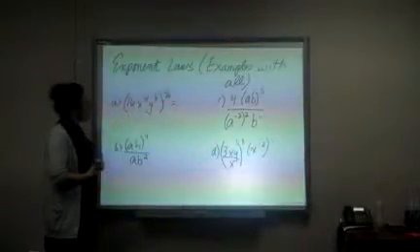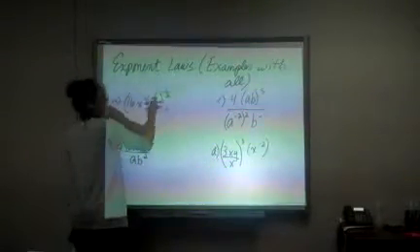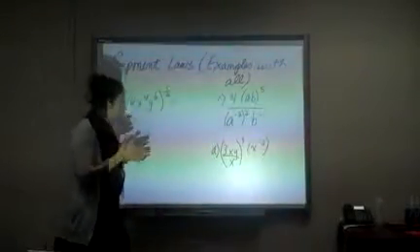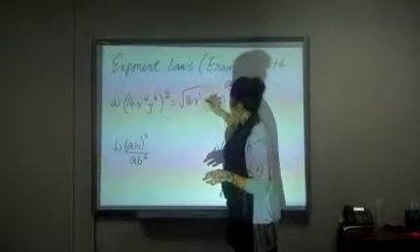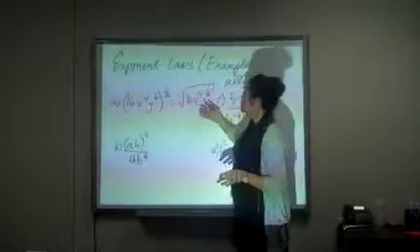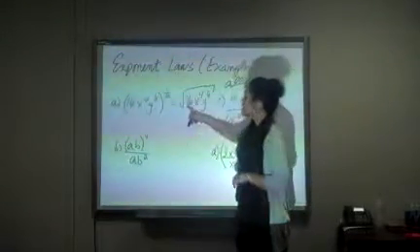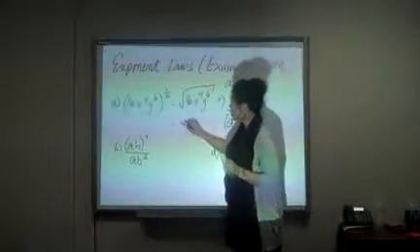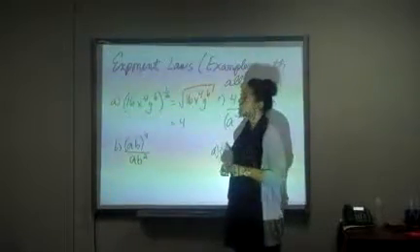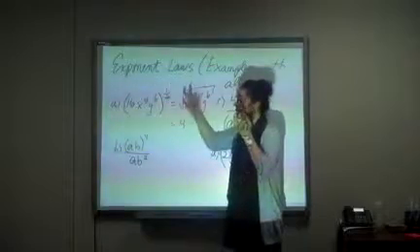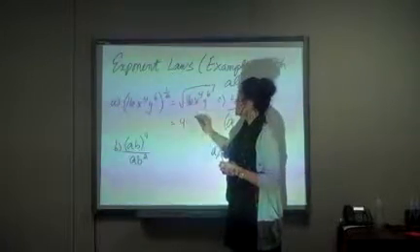When I look at this one, I see this whole thing is the base and it's to the power of 1/2. So what I see in my head is I want the square root of this whole thing. Okay? So I want to square root these terms here. So, what is the square root of 16? Well, that's 4. What's the square root of x to the power of 4? What times x is x to the power of 4? That would be x to the power of 2.